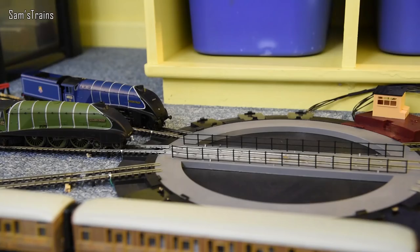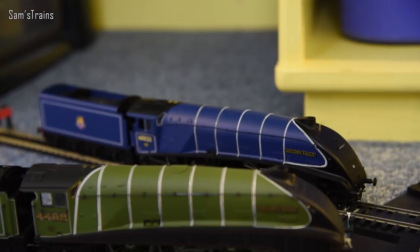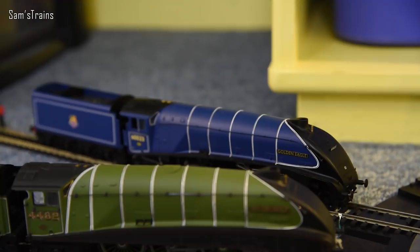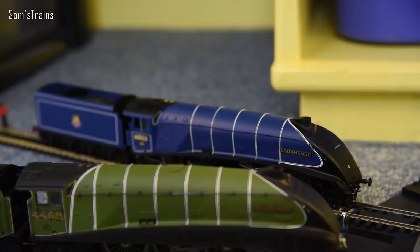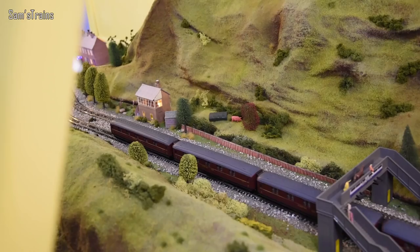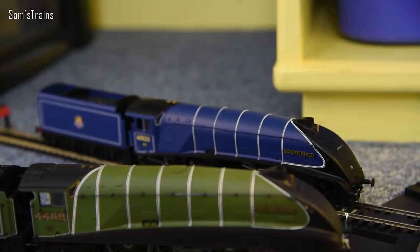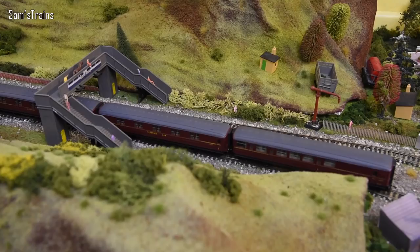Here we are back at the turntable with the next locomotive, which is in this beautiful BR Blue livery. This is the first of two Golden Eagles I'm going to be running today, and in model form I think this BR Blue is absolutely beautiful — just look at that. Apparently in real life it wasn't all that practical because it got dirty and showed muck very easily, and it also faded a lot more than other liveries did. So it wasn't all that popular in real life, but certainly in model form up here in the loft where it won't get dirty or weathered, it is beautiful. On the middle line parked halfway down the main line are her coaches — some ex-LNER maroon coaches which I think always look really nice with an A4.